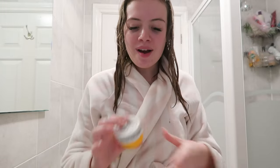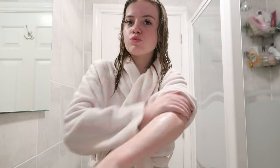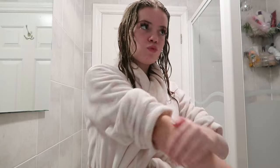And I feel like I'm having a very Sol de Janeiro everything shower. So I'm going to be putting on the 68 Boom Boom Cream. I love this cream so much. It literally smells like heaven. And this again goes with a little travel set. But I've asked for one of the big ones for Christmas, so hopefully I get that. I'm just gonna put it on my legs as well.